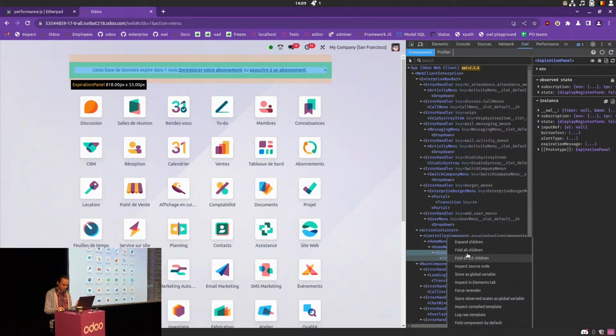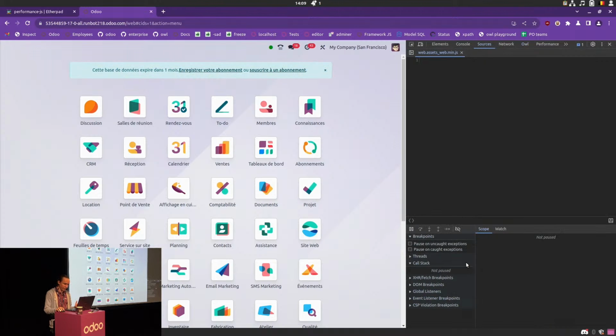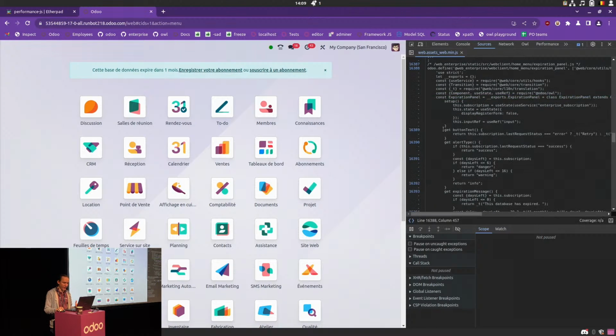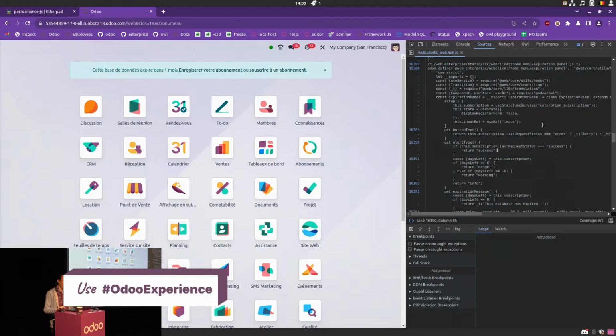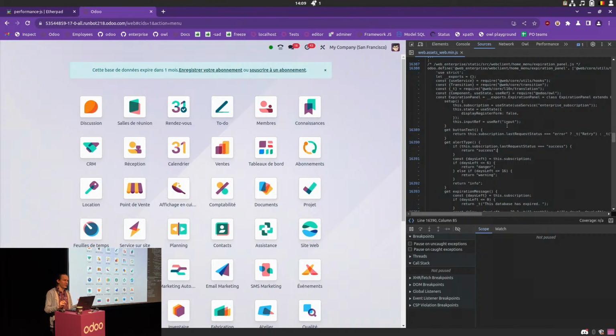And so as I was saying, if you right click on any component, you can jump to the code, inspect source code. Takes a while to load. And then we have the actual JavaScript code that was written for the component. This is the class of the component. If you are in debug assets and you have source maps, it will look exactly like the code you actually wrote. And because our tooling does some transformations on your code, it doesn't look exactly like this, but in most cases, this is close enough.